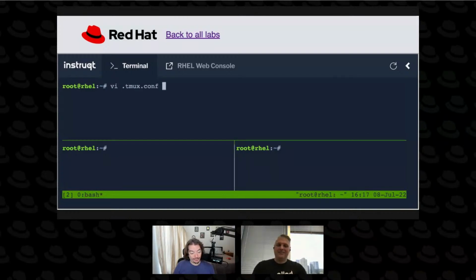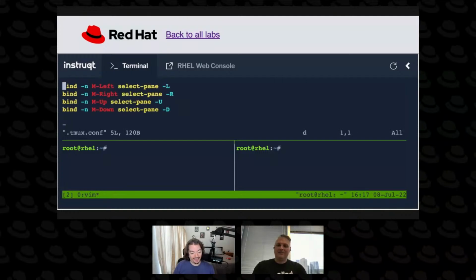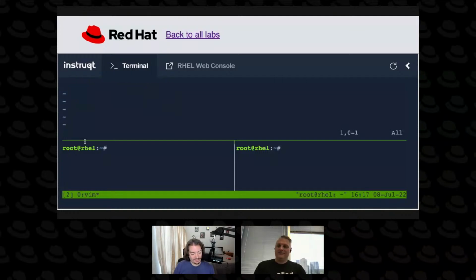But one I do use and is different is, let's see, in my configuration file, I actually have a different bind for splitting windows to use the H and V keys for horizontal and vertical, respectively, which was what I was getting at about percent keys and quotation marks becoming confusing.